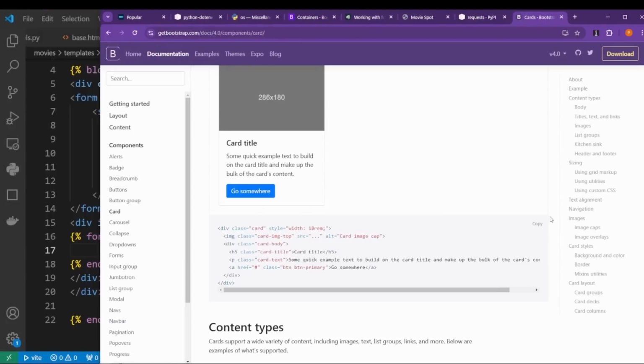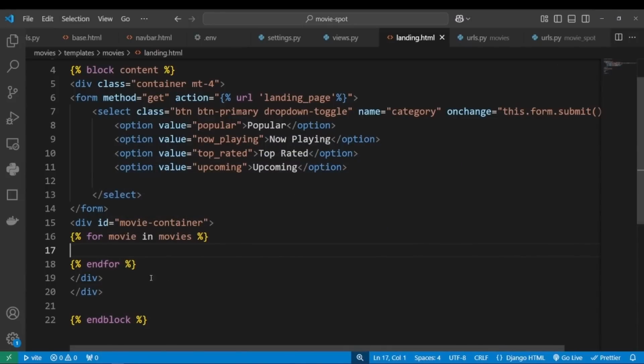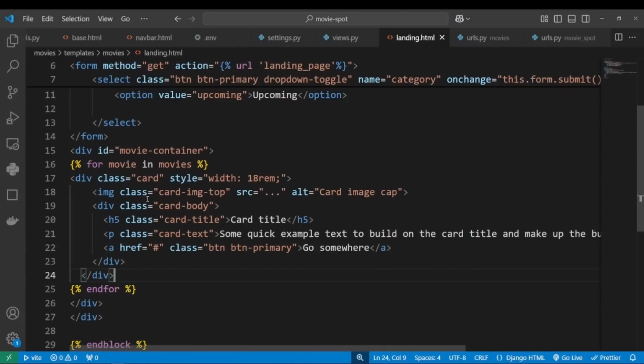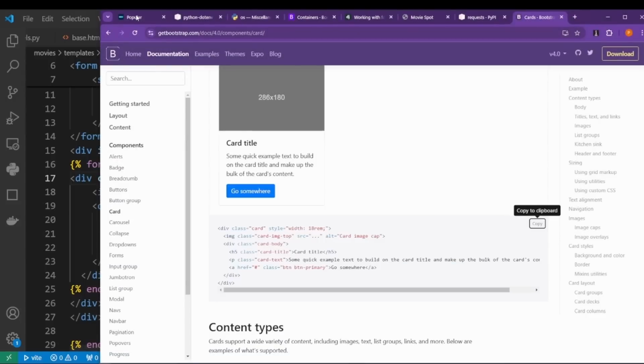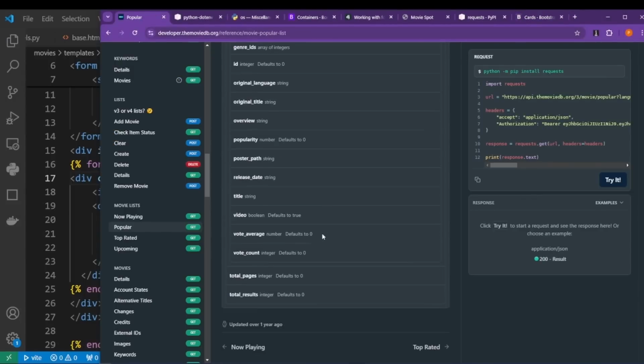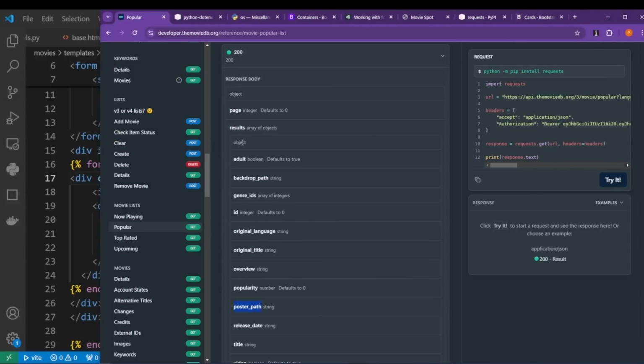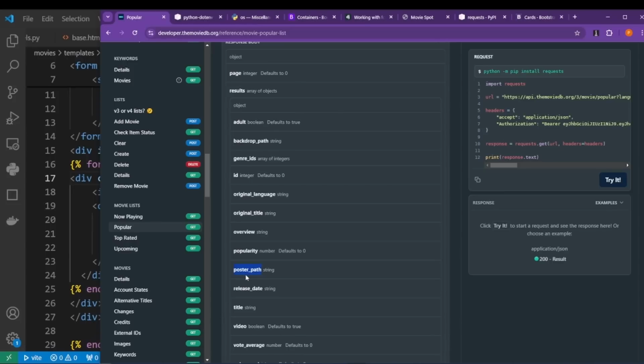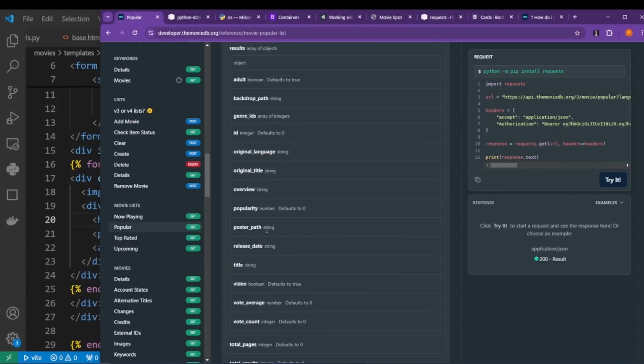So I'm going to copy this code and just paste it. And now we, of course, want to show images, right? Because I love movie posters and it would be a very missed opportunity to not add posters. So part of the results is poster path, which is super duper cool.